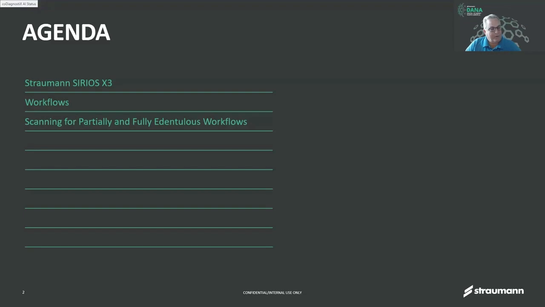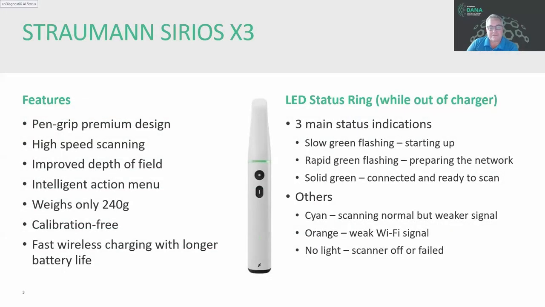The agenda, we just talked about it. I'm not going to go through that again. As far as the scanner itself, there's a slide here on the scanner. I'm not going to go over each one of these points. If you have the scanner, then you know that we've probably trained you already. We went over all this. And if you don't have the scanner, I'll leave this for your sales rep. It's a neat scanner. It's a new scanner to the Straumann Group. We bought the company that makes it, and it's lightweight.